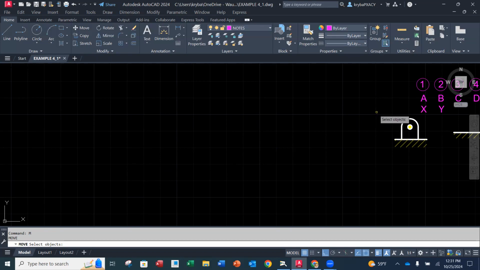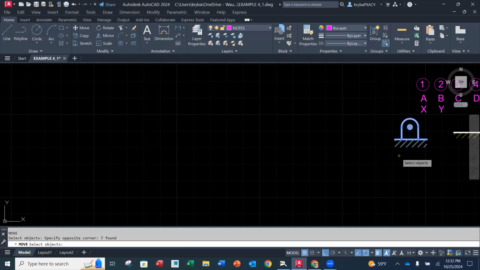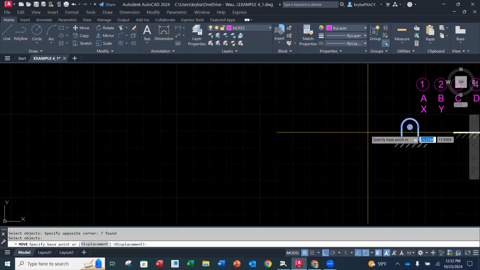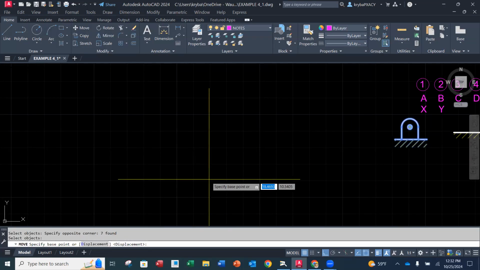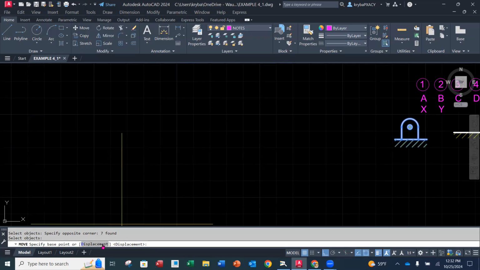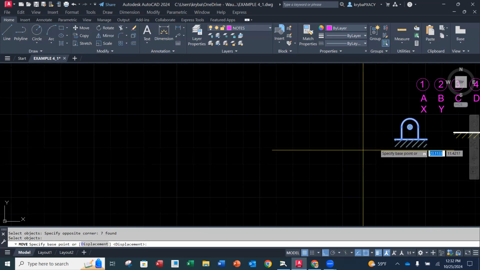Then you want to select the objects, and this is a click, click, not a click-drag. Down and to the right means that anything inside of my box is going to be selected. If it's not fully inside that box, it won't. Then you hit enter for the items that you selected, and it's asking you for a base point. Something about AutoCAD that I'm always going to tell you: if you're not sure what to do, look at your command line, which is down here. It'll always be asking you what you want or telling you. So it says specify the base point.